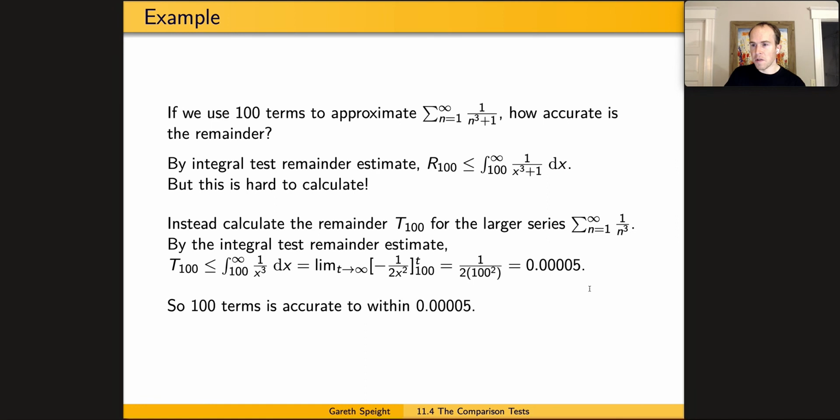Okay, so just to summarize, we talked about the comparison test, right? If the sum of the large series converges, then the sum of the small series converges. If the sum of the small series diverges, then the sum of the large series diverges, assuming we have series with positive terms. Then we had the limit comparison test, which is a similar thing, but instead of having large and small, we have to check that an over bn tends to a finite positive number. And then at the very end, we said that if we want to estimate remainders, we can estimate the remainders for a larger series instead.